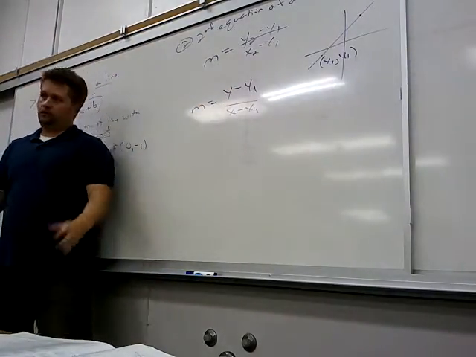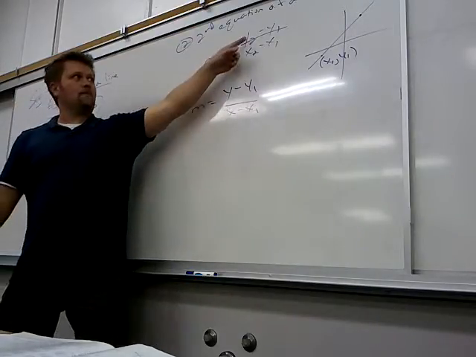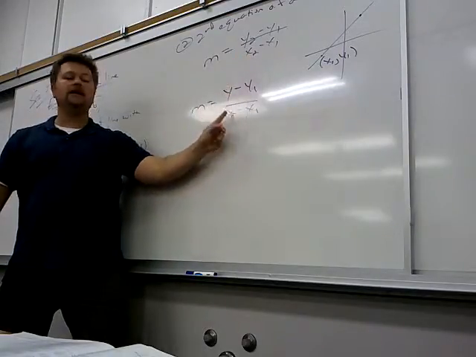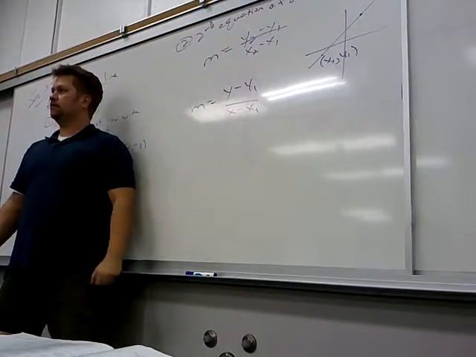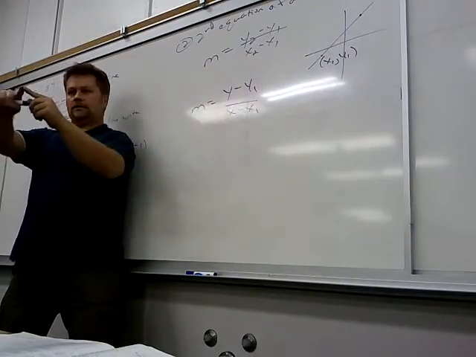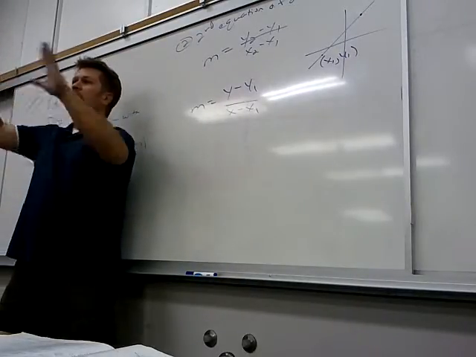On one level, you're like, ooh, Jeff, you took the 2 away. Way to go. But what I'm saying is, does it matter what that second point is? Does it have to be a specific point? No, it could be any point on that line. You guys with me? Any point, and I have a given point, it's got to have the same slope. If the slope is 5, it's got to be 5 no matter what points I pick.